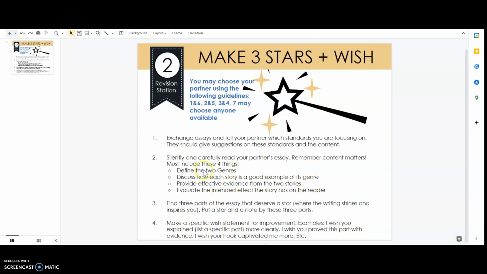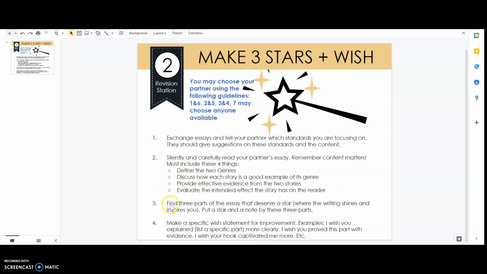Remember, your quotes need to be half as long as your explanation, or your explanation needs to be twice as long as the quote itself. So make sure that you have more of your own opinions and more of your own words than the quotes themselves, okay? Then you need to make sure that your partner evaluated the intended effect of the story on the reader. This can be done in a lot of different ways. So if you're confused, you can ask me on that portion.